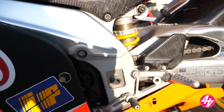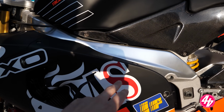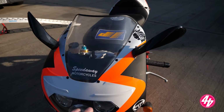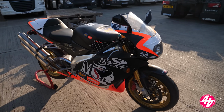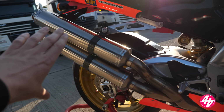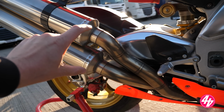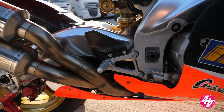We've got adjustable swing arm pivots. We've got adjustable engine mounts in here, and also this engine on this bike was built, well, the head was built by Cosworth. So from the standard Mille R at the time, this engine is up a good 20 brake horsepower. We've got this awesomely retro twin puppy exhaust setup here. On some of the other later bikes where you could get this Aprilia can setup, it just went straight from the two exhausts into the one. But this looks like it's a bit more involved.